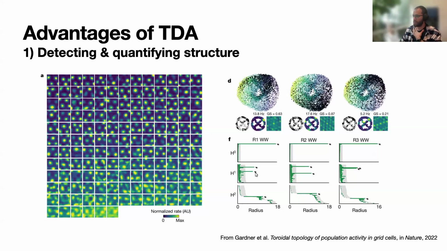And we see in each case, this is rat 1, rat 2, and rat 3, 2 very long bars in dimension 1 homology. And they do various statistical tests to quantify their significance. And all in all, these barcodes highlight that there is a toroidal manifold underlying the encoding of grid cells. So you look at the barcodes, and it's plain to see that there's a torus.